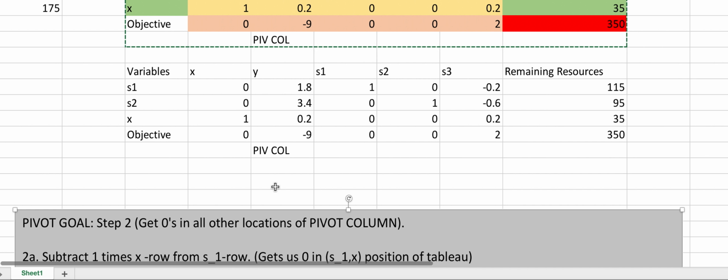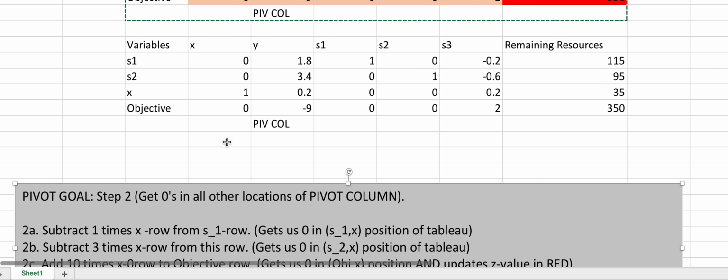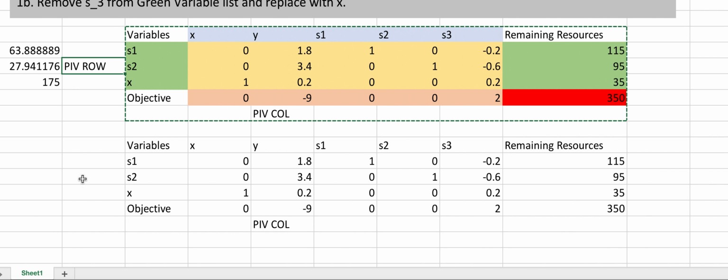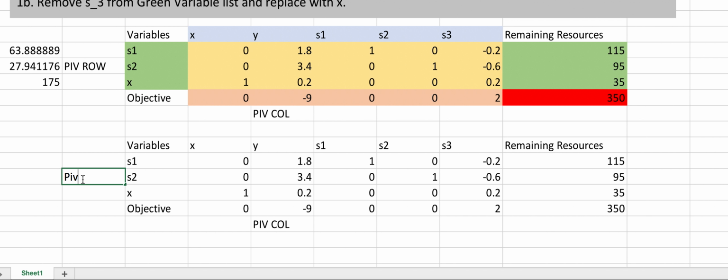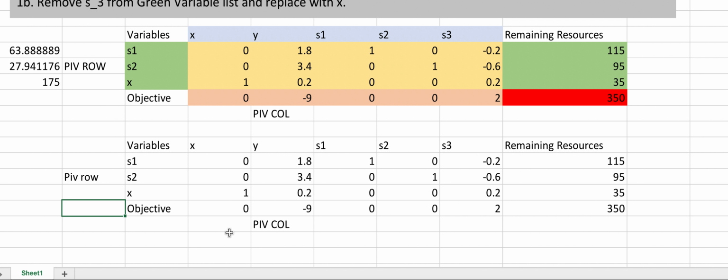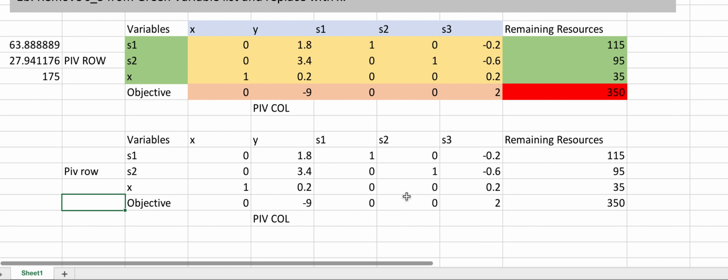So again, don't worry about the colors, that's not really the point, but our pivot location, as we saw, I didn't copy the row part, but our row was this row here, so let me put that in. Just copied this down, and now I want to manipulate this.